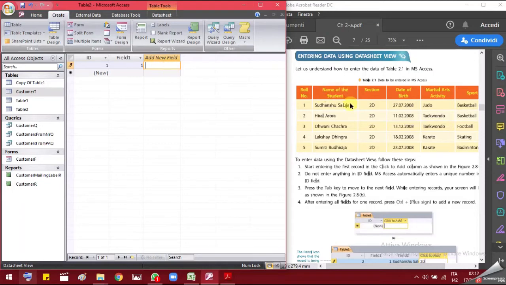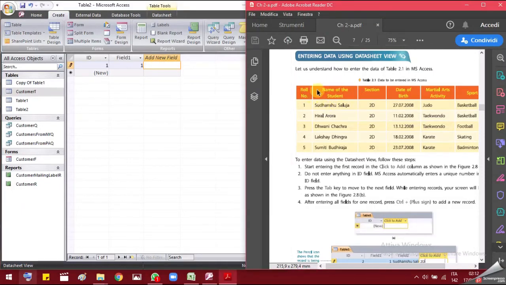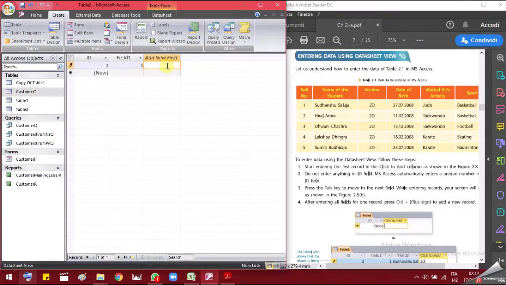The second field is name of the student. So let's start writing the names. For now we are going to just enter the data. So the second one is Sudhanshu Saleja. I click on the tab and I go on to the next one, section 2D. Then the date of birth is 27.07.2008.